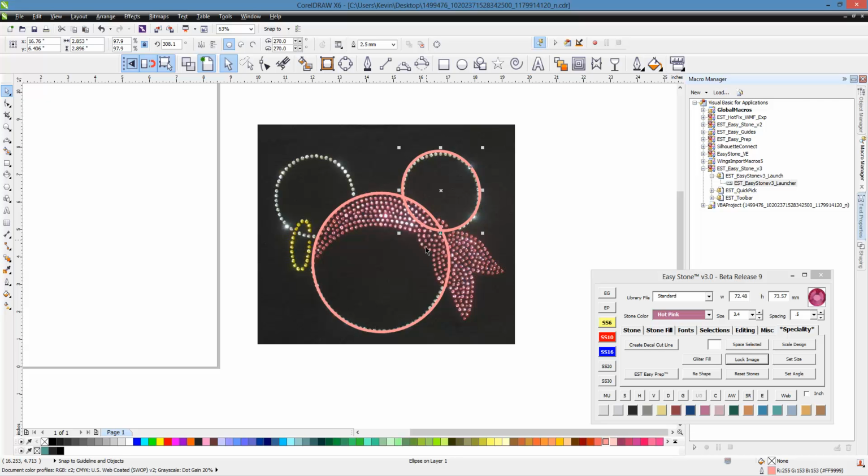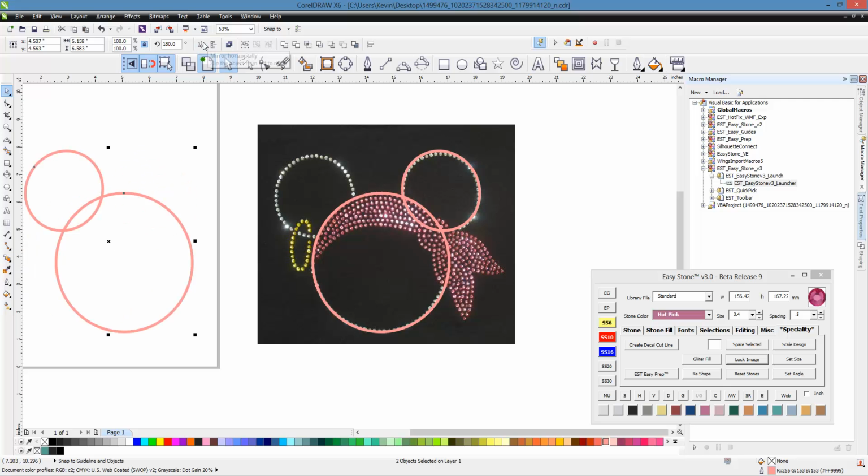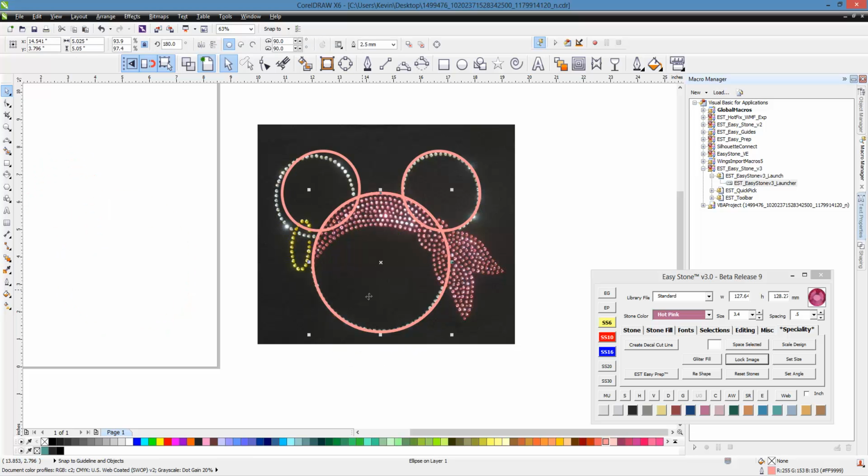I'm going to hold my shift key down and click on my head, and I'm just going to pull this over and right click and make a duplicate. I'm going to use the mirror option here in CorelDRAW, and then I'm going to hover over center and pick it up and move center to center and delete that second head shape. Okay, now again, we're only using the original artwork as a guide. So yes, this ear is off placement, but that's okay because like I said, it's only a guide.